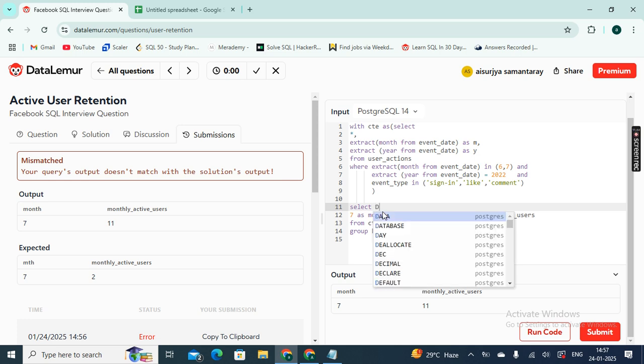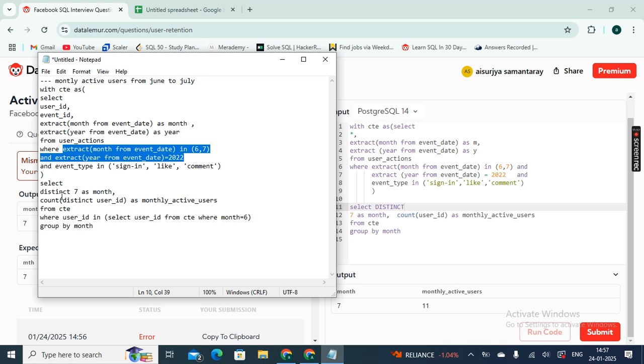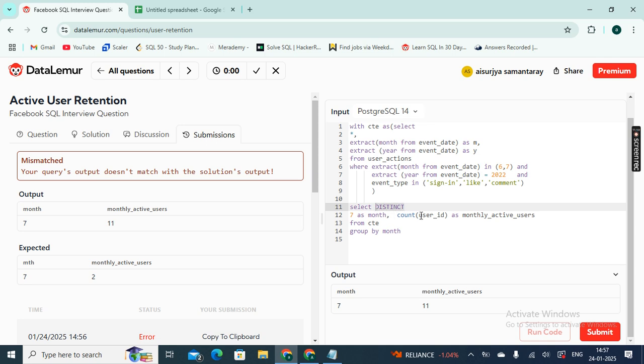Before this part I will just show you one more thing. What if I use the distinct function? Still you just get this. The problem over here is if I use the distinct also, I still get this. And if I just use the distinct inside my user ID thing, it is reduced to 3. So you can see there were 11 users in total, out of which they were repetitive, in SQL terms, they were duplicated. So we use the distinct function and we directly came from 11 to 3.